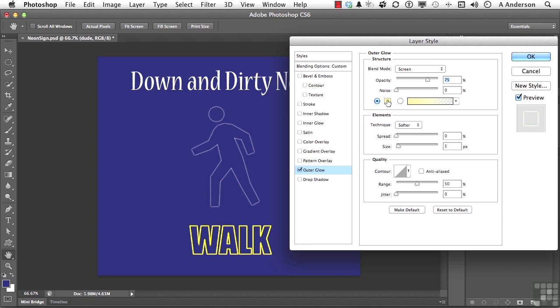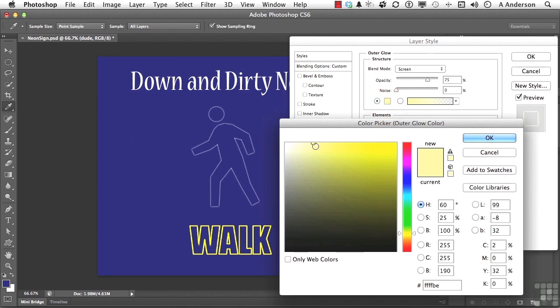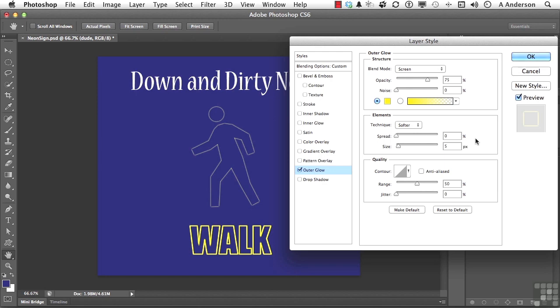So I'm going to click this button right there. Just click right on that. And let's take this intensity slider right here. We're going to pull it all the way over to give it full saturation into the yellow. A little bit more intense. Click OK. Let's go ahead and go into Spread.